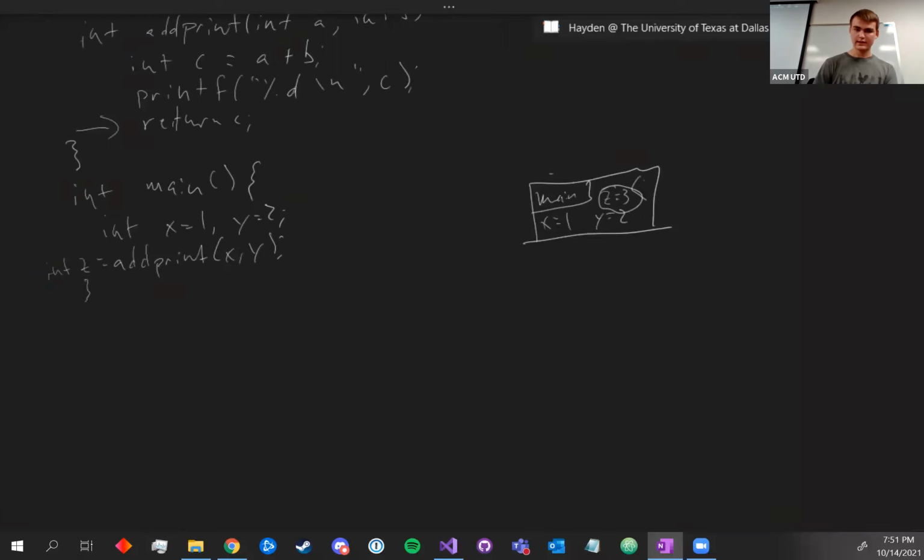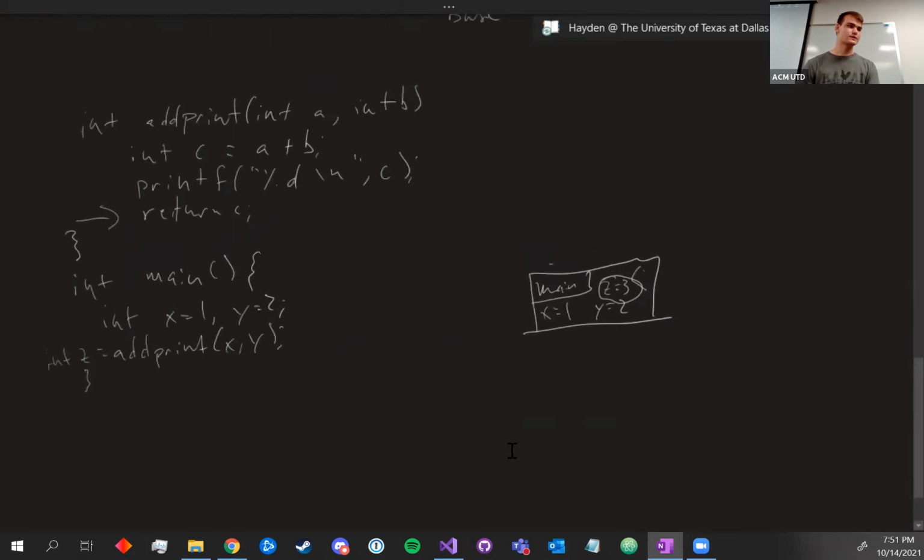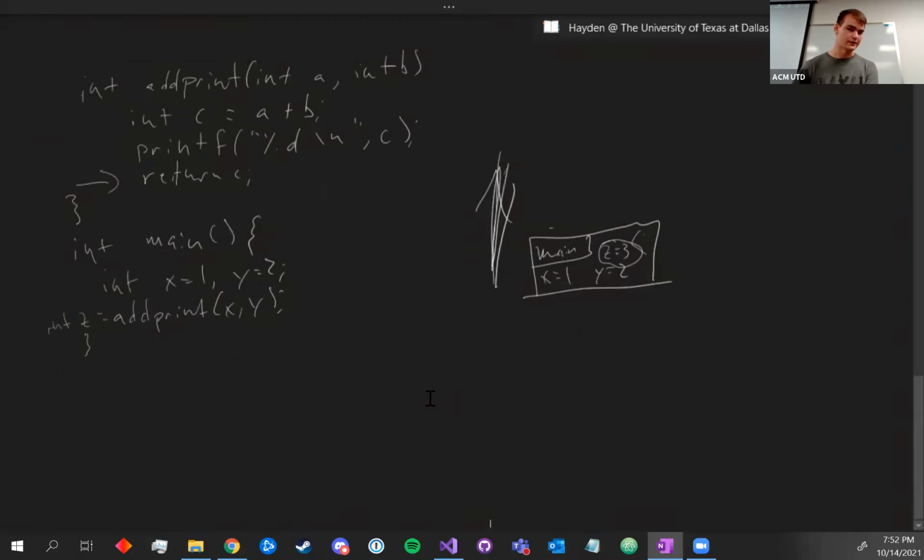Let's look at a case where there are some pointers involved, because that's where things start getting interesting. But the main thing I want you to notice from this is that values can very easily be passed up the stack. Up meaning that way, up, by just passing those values as parameters to whatever function you're calling. Those functions will sort of copy those values, and then they have access to them, right? So let's look at another example of passing values up the stack.